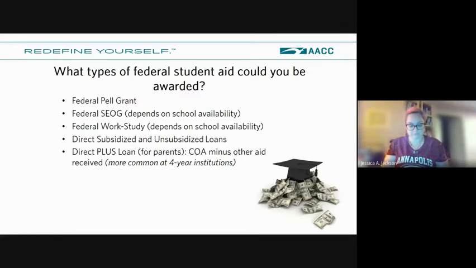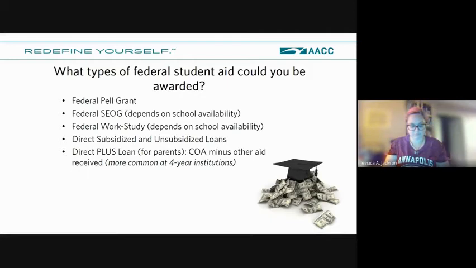However, additional schools are going to automatically apply loan funds to a student's bill unless they tell them otherwise. So definitely check in with them because you don't want to receive loans you're not expecting and then have to pay them back.